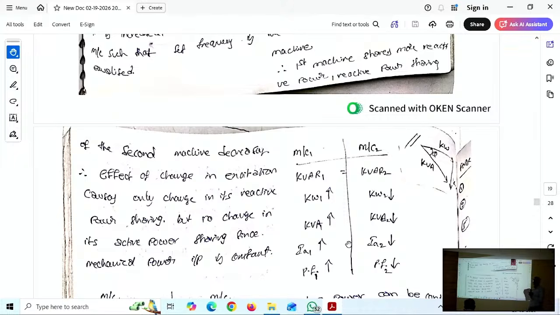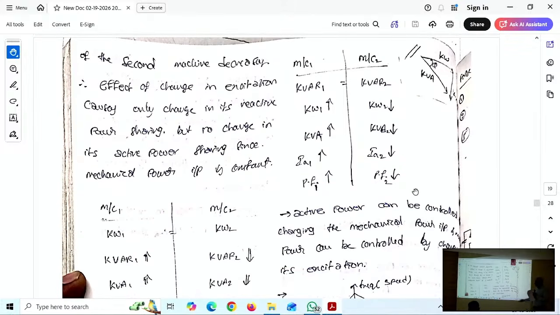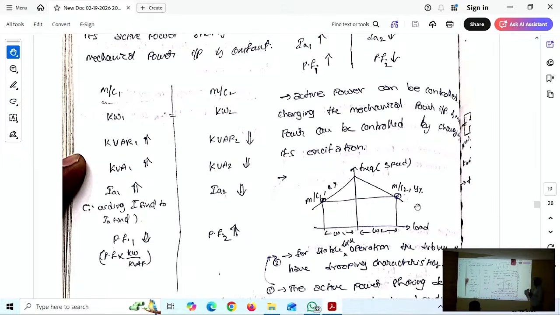Now, power factor. When active power input of machine 1 is increasing, kVAR is constant, kW is increasing. Power factor is nothing but cos phi, kW by kVA. Apparent kW increasing means power factor will increase. First machine power factor will increase, second machine power factor will decrease on load. This is the condition on load. This is due to the purely active nature of synchronizing power under parallel operation of two alternators. Next. Keep it here.